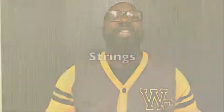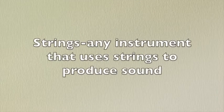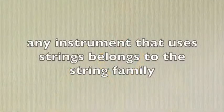The first family is called strings. The second family is called percussion. Next family is called brass. And the next family is called woodwinds. And I'm going to talk about each of those families. Now, the string family, everybody say the string family. Very good. It is any instrument that uses strings to produce sound. So you could probably imagine different instruments that have strings on them. If you strum it, or you pluck the strings, or you use a bow to play the strings, then they belong to the string family. And we're going to talk about those instruments in a second. So any instrument that uses strings belongs to the string family. Everybody say the string family.